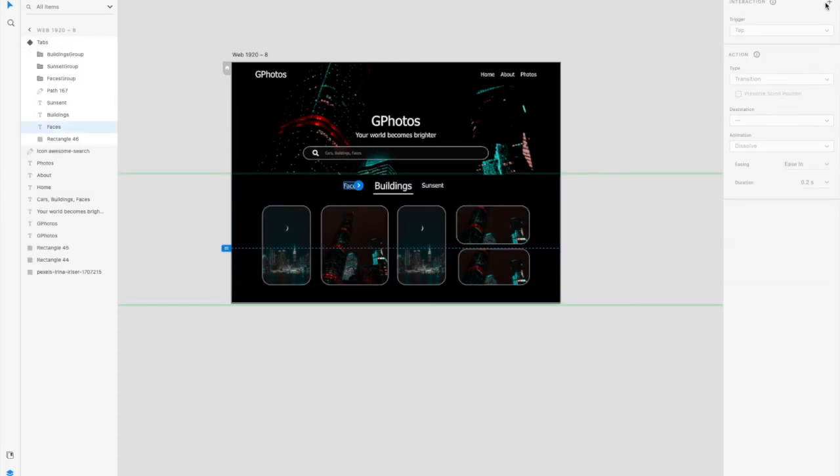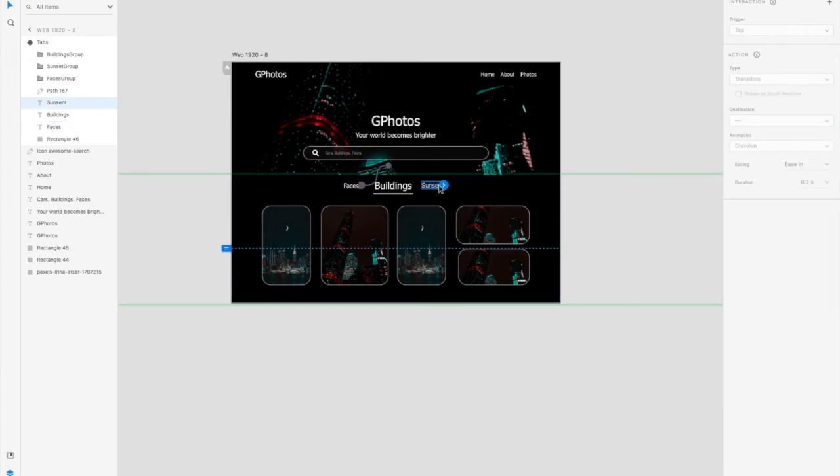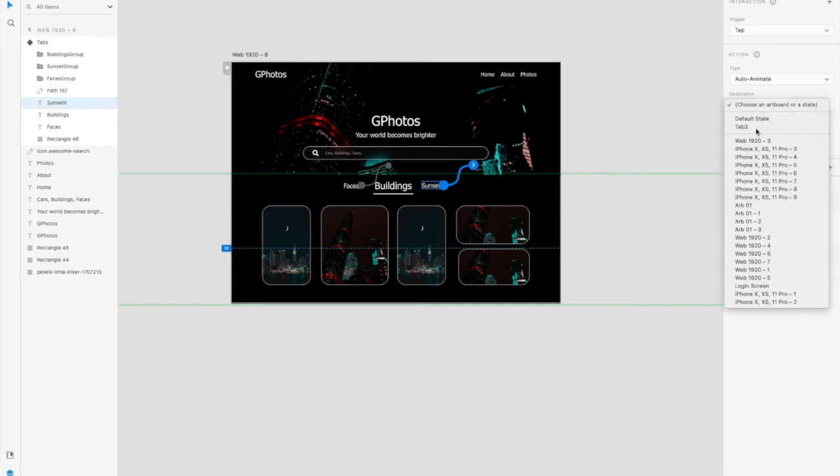Faces, you edit transition, and it is tab, auto animate, and you select default state. For sunset, you do the same thing and you select tab 3.